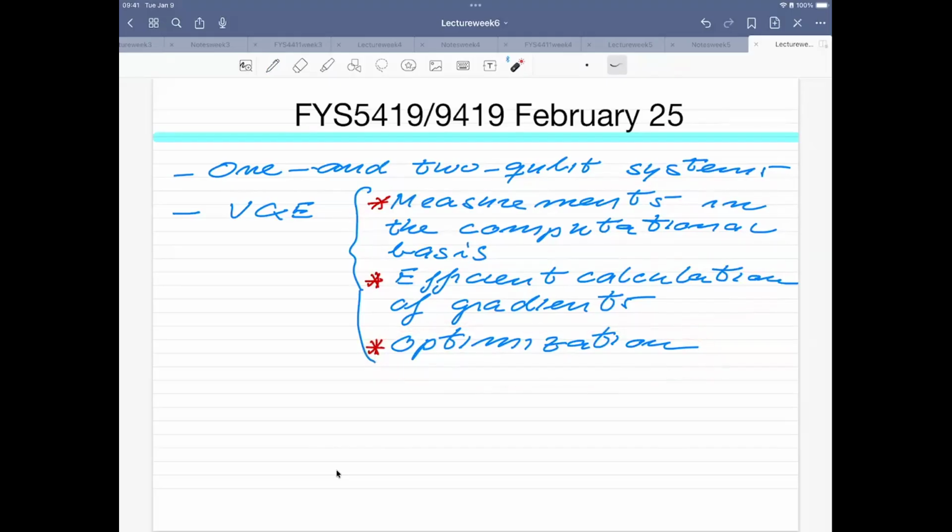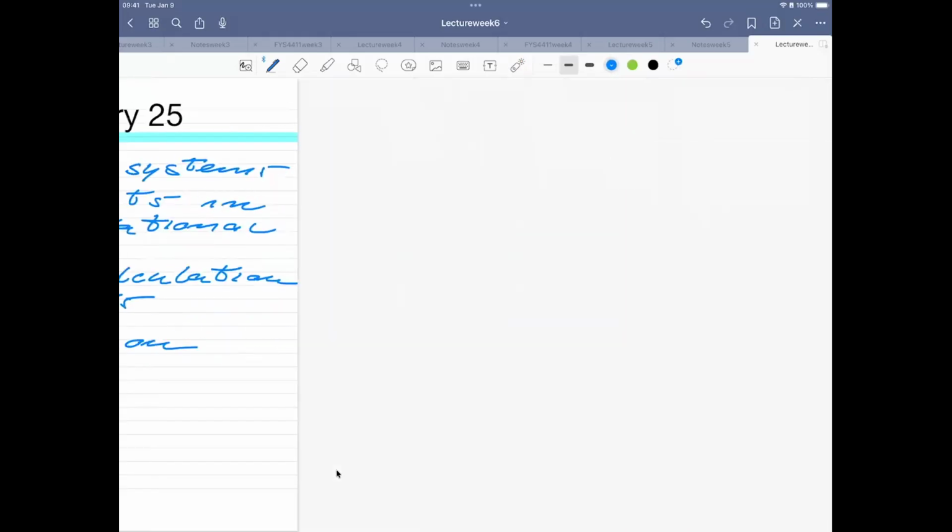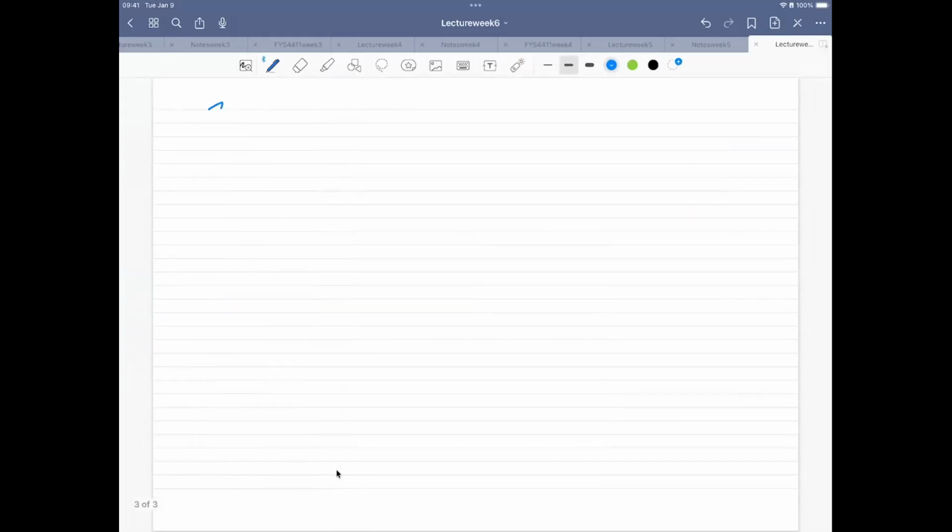What I wanted to give you now is simply the derivation of this so-called parameter shift rule, because that's the one we would implement when we are calculating the gradients of the energy. We are going to use just the 1 qubit case as an example, and then move on to the 2 qubit case. In the codes which you have in the Jupyter notebooks, this is implemented this specific way. Okay, so what we had for the 1 qubit case, let's take a quick look at that.